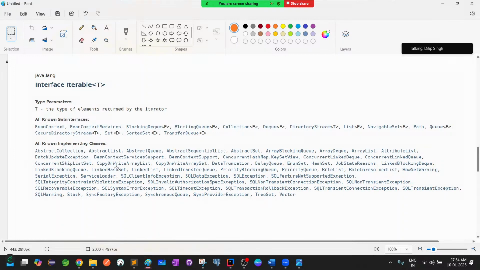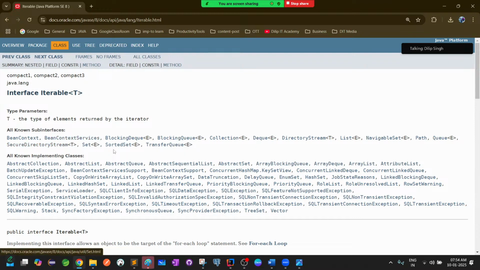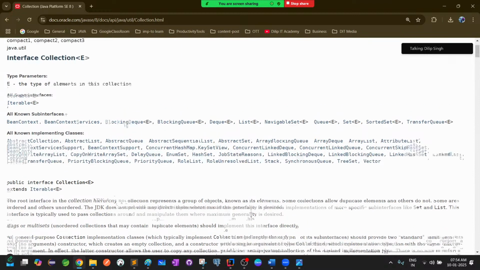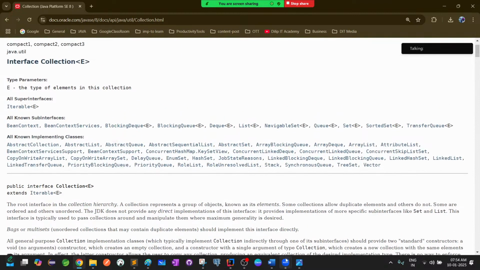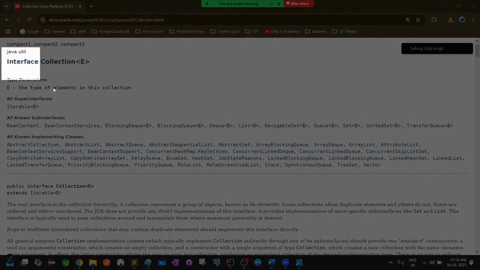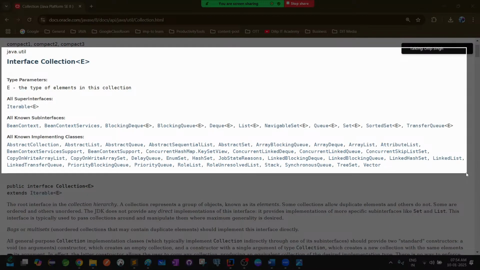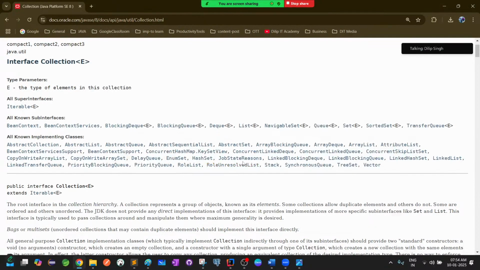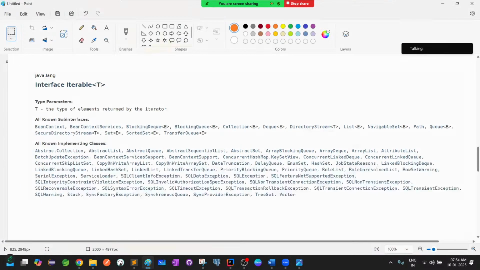That's why I think the previous diagram is more important. I'll take that one only, from the collection point of view. Yeah, I think this is best. Let me copy this. This is the best with respect to collection. It contains only collection related interfaces and methods, because the previous one has some other things also, like SQL exception, or whatever you observe. Some extra things are there.